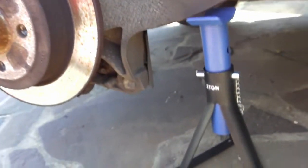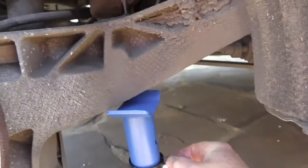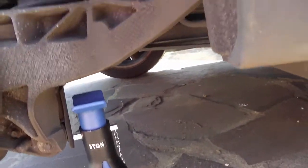And it's very important, do not get underneath the car when it is only on the jack, because car's jacks are not reliable. I think that's gonna have to go like that. So let's lower that down.